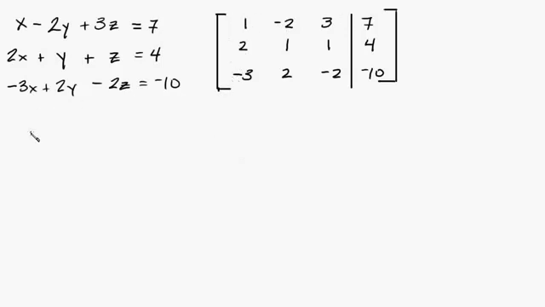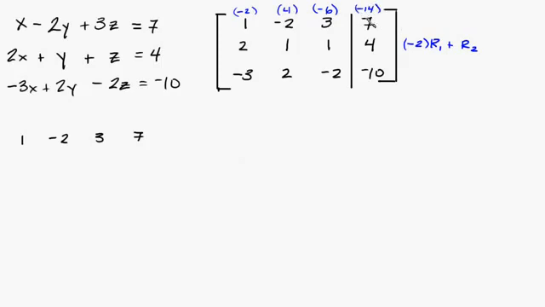Okay, so what we're going to do is this. First, we're going to write the top row like this: 1, -2, 3, 7. I'm going to multiply the top row times -2. So -2 times row 1 plus row 2. Okay. Now watch what happens. If I multiply this times -2, I'm going to get -2 here, a +4 here, and -6 here, and this one over here is going to be -14.